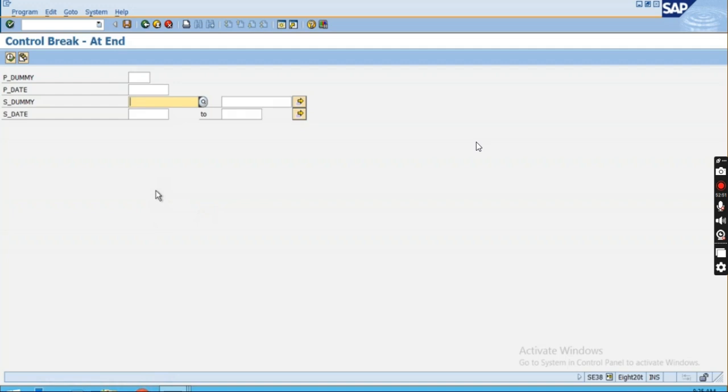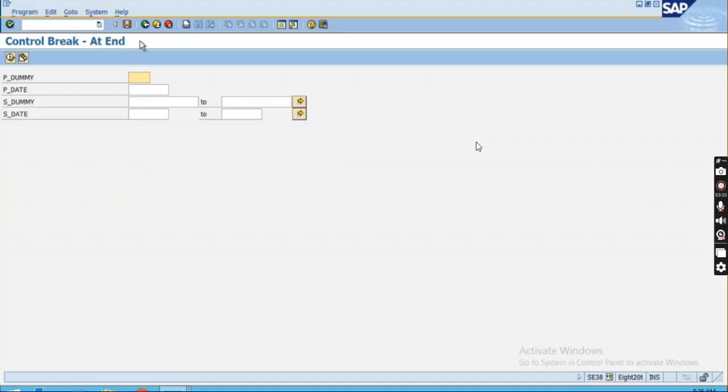Why do they avoid running any report in the foreground for the maximum time? Because multiple users have to deal with the screen. And if your dialog process is going to be occupied for the maximum time, other people will face the issue, right? They will face wait time, and that will not be a good user experience. That's why in dialog mode we are supposed to keep the report or transaction for the minimum time. It should be very fast.